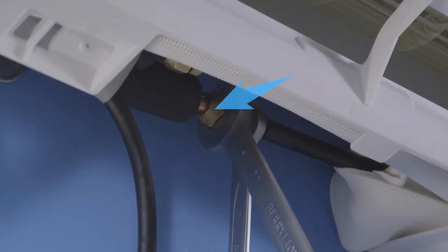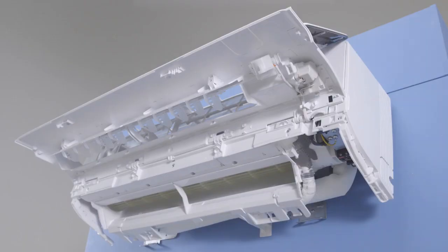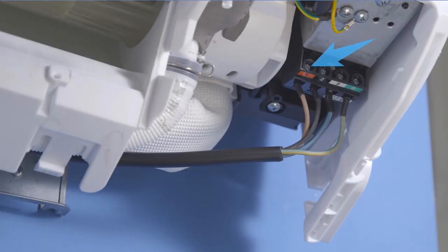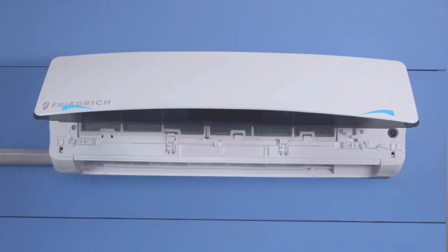Third, connect the refrigerant lines and the drain pipes. Next, connect the wiring in the control box. To finish, close the air outlet component as well as the front panel.